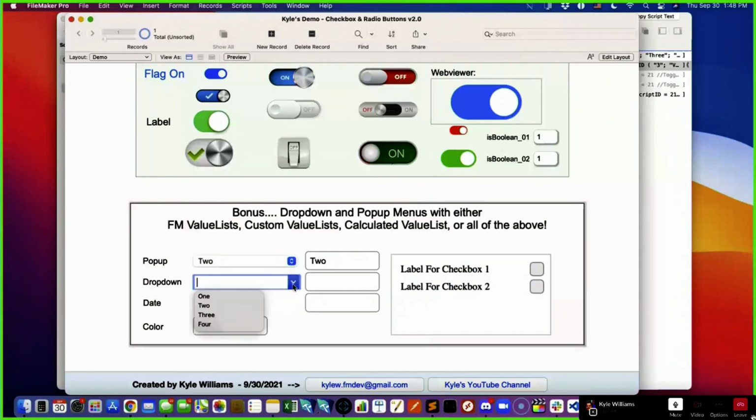Here I kind of like this as well, because I can do one and it figures out the list as I'm typing. If I do two, it figures out what you're trying to type from the list. I thought I could press tab, but I can select the item from that list.